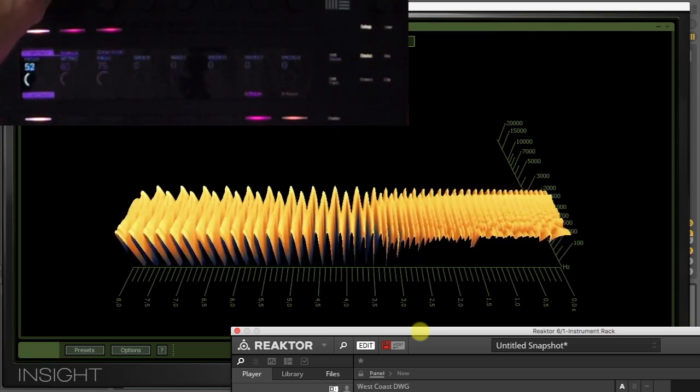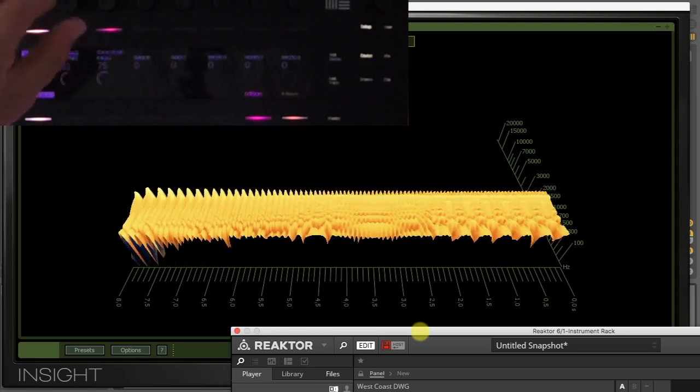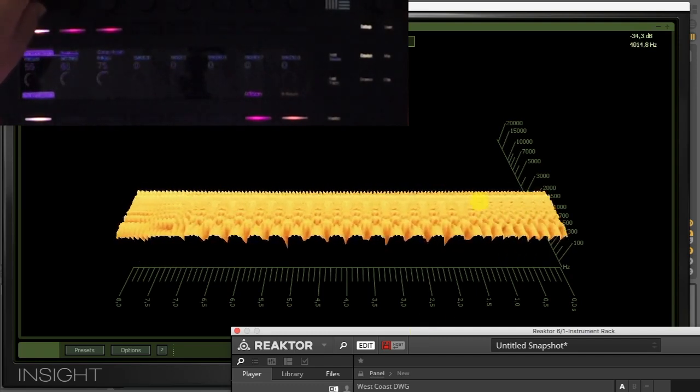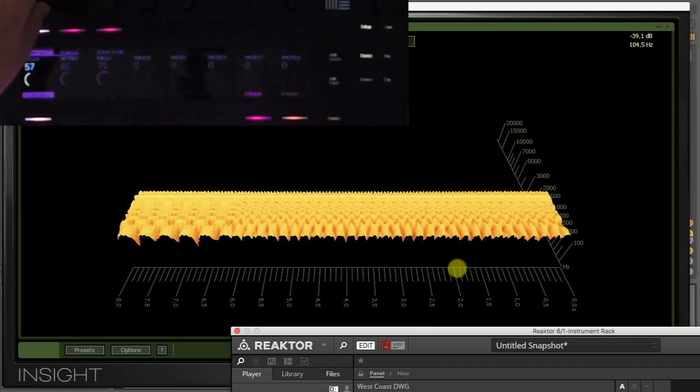And as you can hear right now, the further we increase it, the crazier the sounds are getting. And you can see beautiful patterns happening in this spectrogram right here.